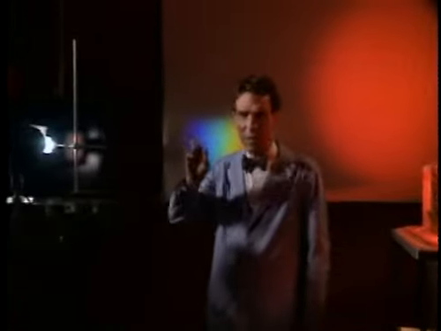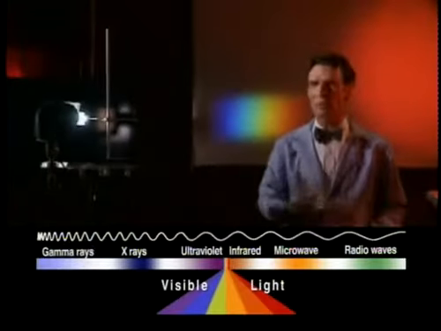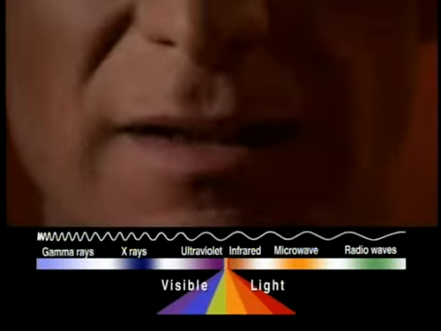Take a look at this. This slide has many, many fine grooves cut in it. And when the light passes through the grooves, it breaks up into a pattern. A pattern we call the rainbow. We see different wavelengths as different colors. Now, because light breaks up into patterns like this, scientists like to think of light as traveling in waves. The wavelengths of light are measured in billionths of a meter. And they're what we call electromagnetic waves.